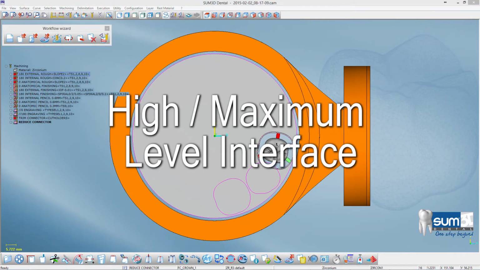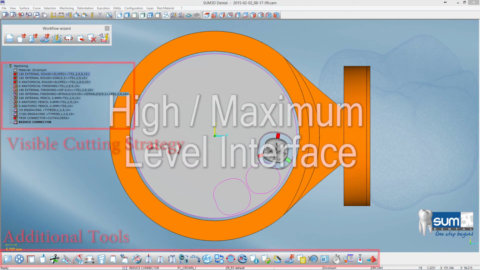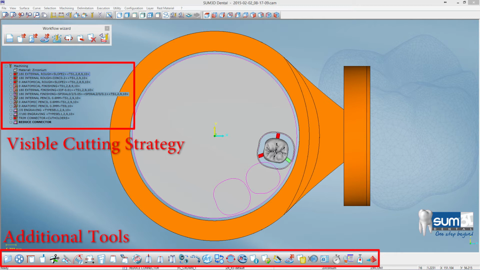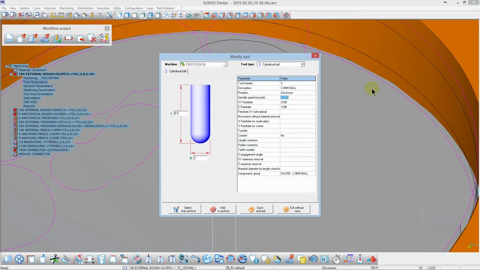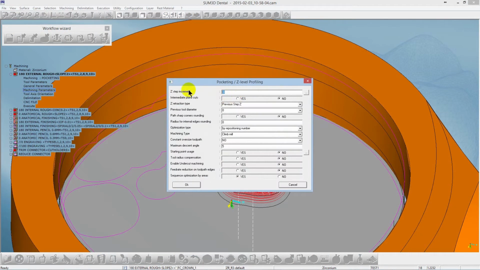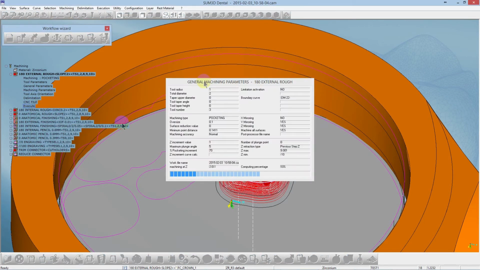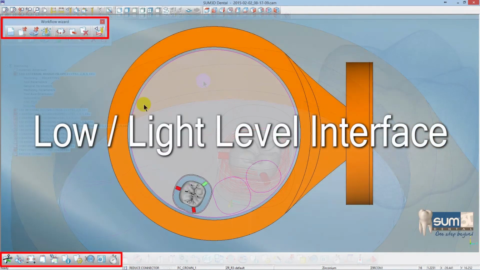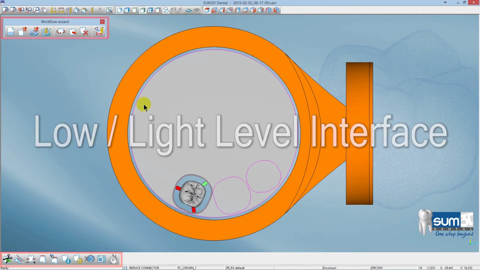The high and maximum interfaces still have levels of automation, but will prompt the user for most operations, and there is much more information being displayed throughout the processing stage. This level is for expert users within the CAM software that can use or change these parameters depending on the complexity of the case. So today we have the software in the lowest level interface to show you the simplicity of the CAM as we simply go through and explain what each area of the CAM software is for.